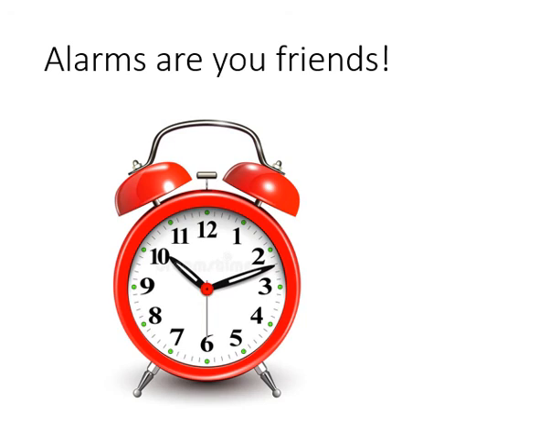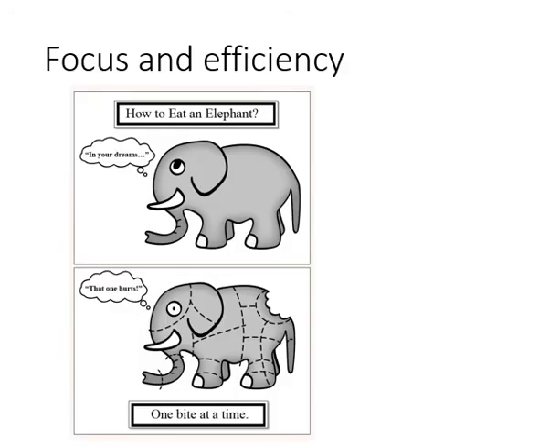Which brings us on to one of the other things that is very important for your time management. That is around, and I love this metaphor, how to eat an elephant one piece at a time. If you start to get overwhelmed, if you start to feel that you don't have time for things, it becomes a much bigger problem than it actually is. If you change the dialogue around your expectations and demands to, I can give this 15 minutes, sit down, set a 15-minute timer and work on it for 15 minutes, knowing that you have dedicated that time to that task.